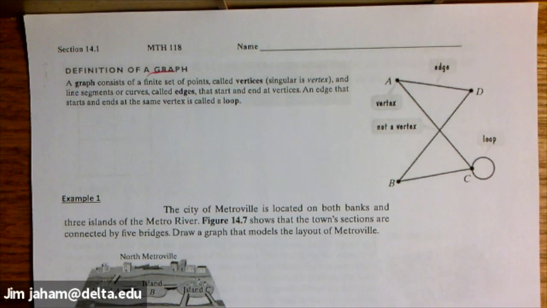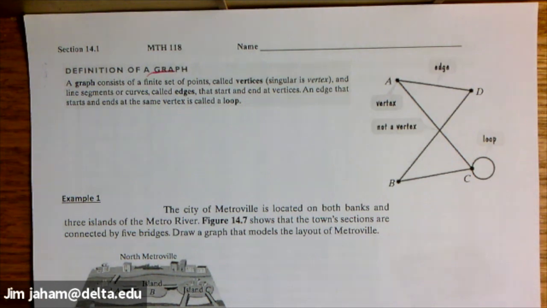We're going to talk about some definitions of graphs. We're going to model using graphs, and then eventually we're going to solve some problems in mathematics. Graph theory is an entire branch of mathematics. It's like numerical analysis and topology and algebra and analysis. There's all these different branches of mathematics, and graph theory is just one of them.